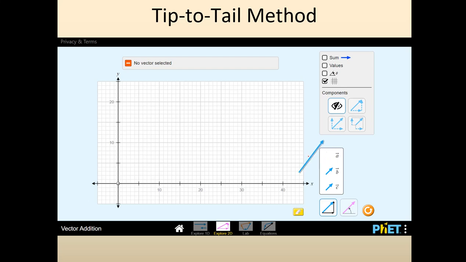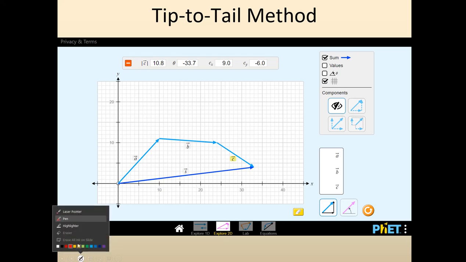So let me pull over 3 different vectors. Let me actually get rid of pen mode. Oh, I guess I didn't get rid of pen mode. And my resultant will go from the start to the finish, like that.